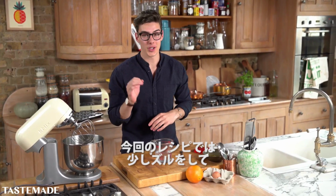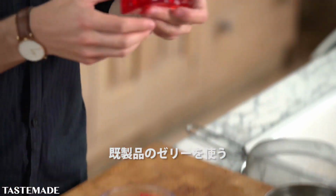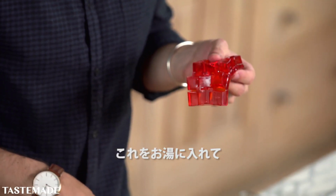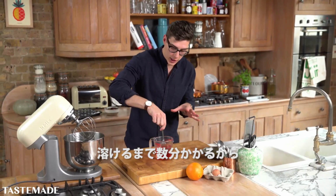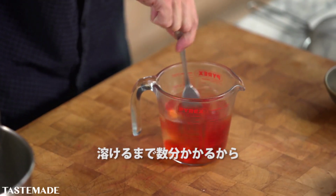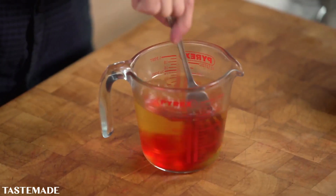Now we're going to start this Jaffa cake with a little bit of a cheat because we're going to use ready-made jelly. So what I need to do is put this into a jug with some boiling water and just give it a whisk, and it'll take a couple minutes just to dissolve this jelly away. Just keep mixing it and then we can let it chill.